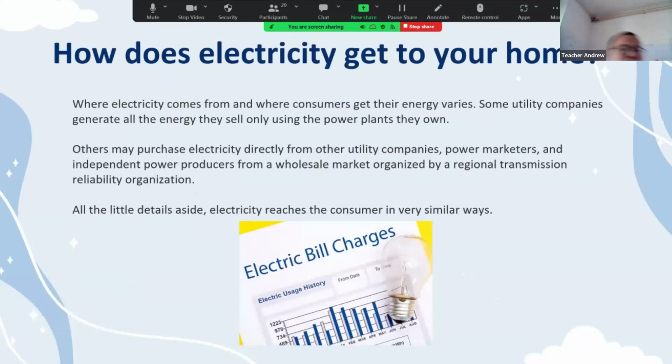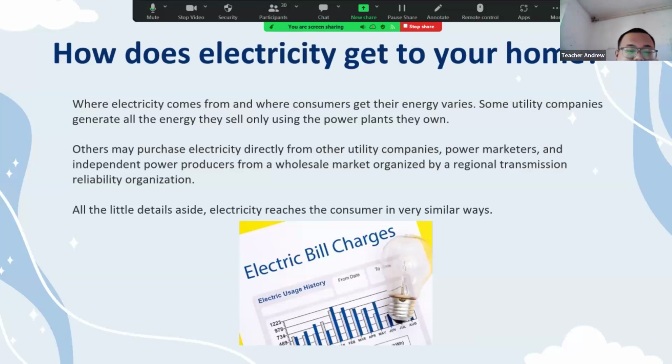So after talking about the sources, the renewable source like wind and non-renewable like coal, how does this electricity get to our home? Well, for us, when we switch on the switches, we can use our appliances, use the laptop, the fridge, the TV to enjoy ourselves, or switch on the aircon to have cool air in our home. But how does all this get powered? Well, there are a lot of ways electricity can come from.